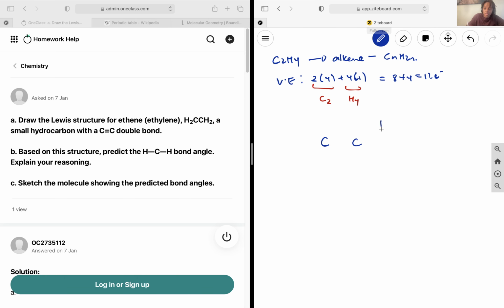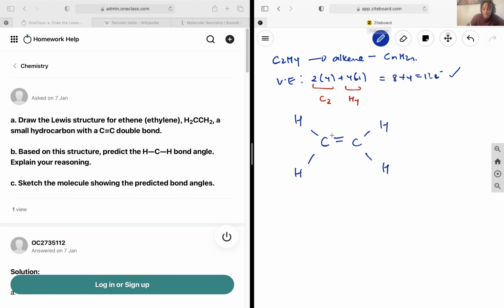Let's go ahead and write out our general structure. And of course, as usual, start with one bond between each. So this is made 3, which would leave 2 more valence electrons if we were to fill in their octets. And so let's count how many valence electrons this would imply. So we have 4 plus 2, 4, 6, 8, 10. And so this would imply 14 electrons, but we only have 12. And so we can fix this issue by getting rid of these 2 electrons and putting a double bond between them. Now let's count the valence electrons. We'll have 2, 4, 6, 8, 10, 12. So the valence electrons are all accounted for.